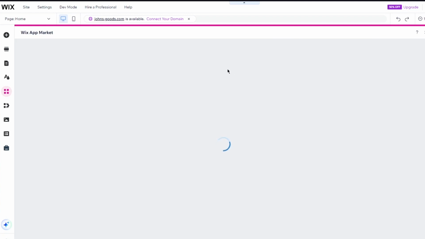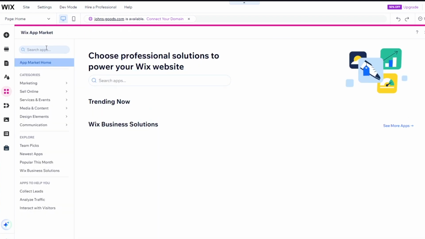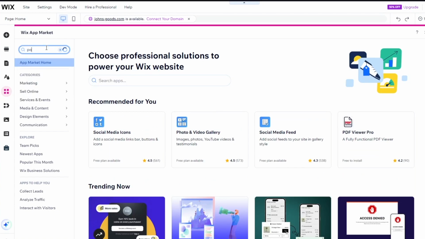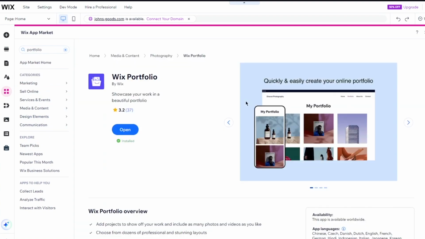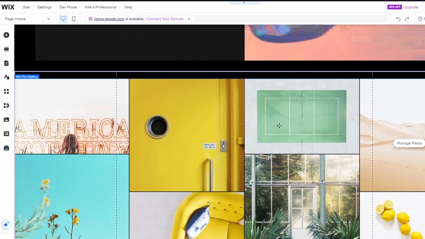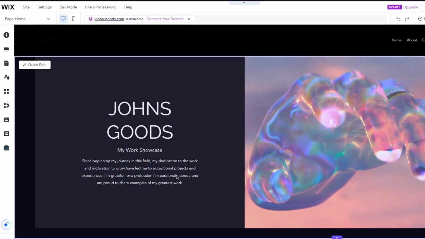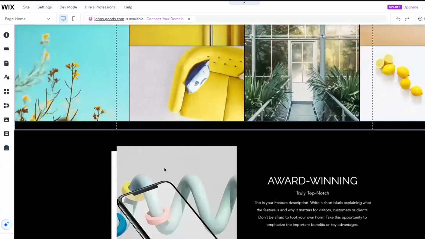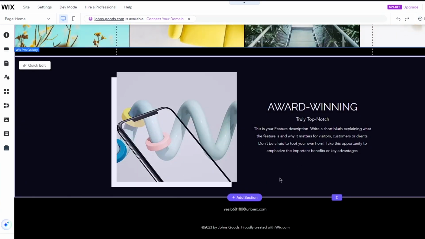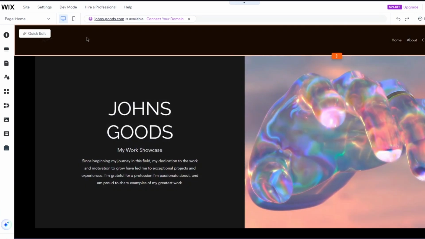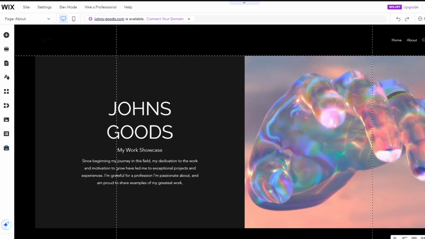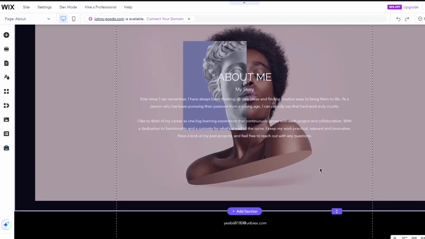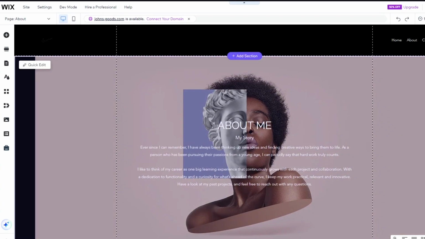And if you go into the Wix App Market, you can go up here and just write portfolio. And here you can see, showcase your work in a beautiful portfolio. You can add this application and these portfolio things. But obviously, as you can see, mine is already here and you can showcase your beautiful work in this. So there you can see, it basically creates a custom website for us with great looking things, including our email and things. You can obviously see the different pages. So there's the about page, and in the about page, there's things about you that constitute who you are, what kind of work you do and all.